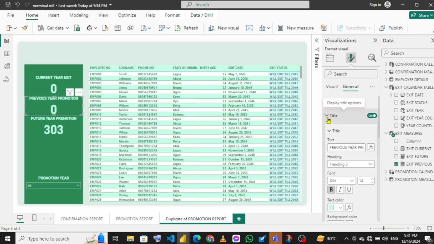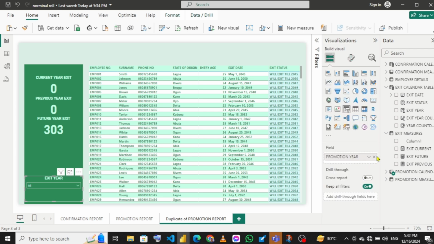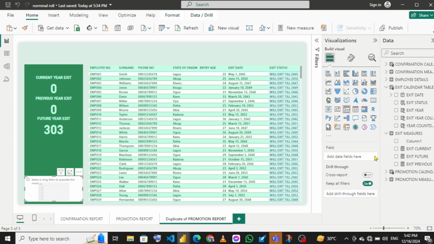Go to the title, sorry. Do Control V, just paste it here. So select this, I will highlight this, exit here. So the data card is going to be exit here.